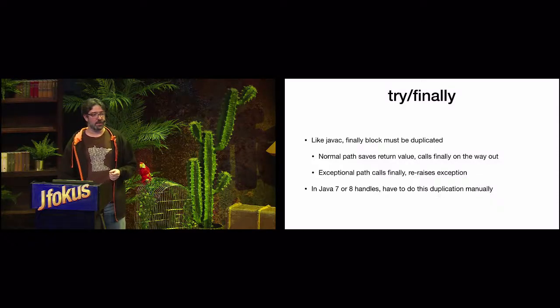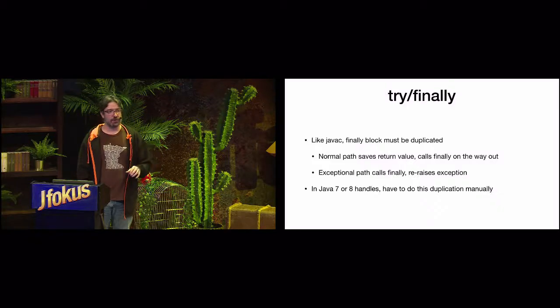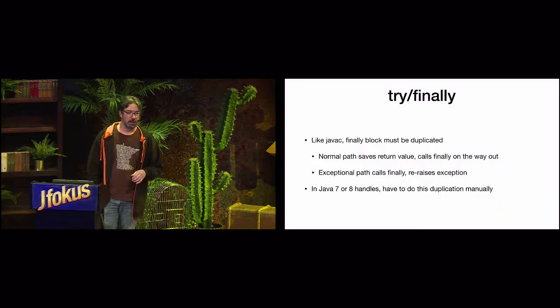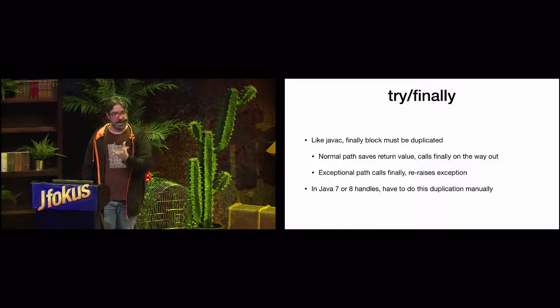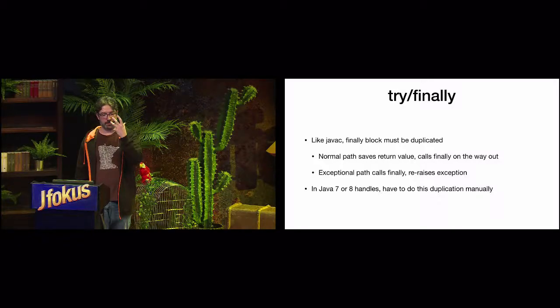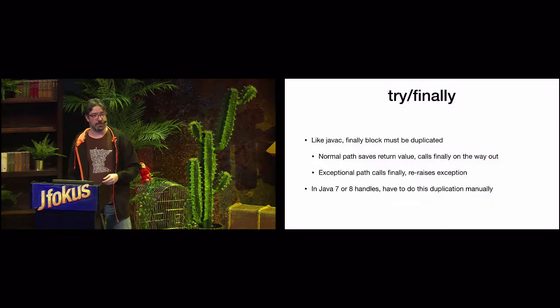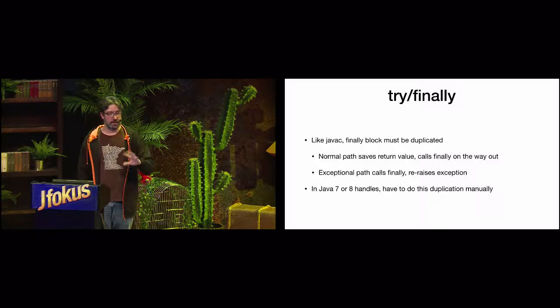So try finally is tricky. Some folks know this, not a lot, but when you compile a try finally in Javac, what it actually does is take that finally logic and stick it on every exit path from that block. So in the simple case, it'll be on the normal return path, right before it returns the value, and it'll be on the exception path, right before it rethrows the exception. And we have to basically reproduce that in the same method handle tree, which makes it very complicated to build a try finally in Java 8.